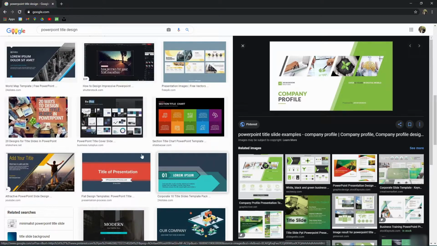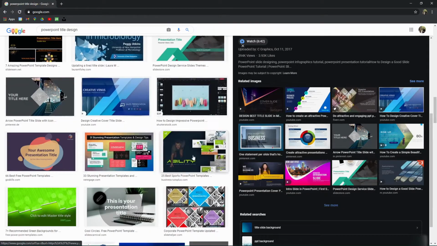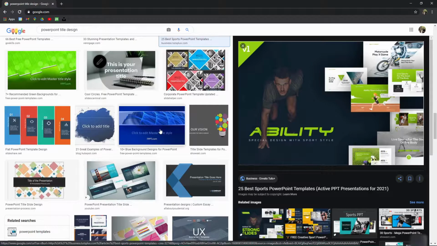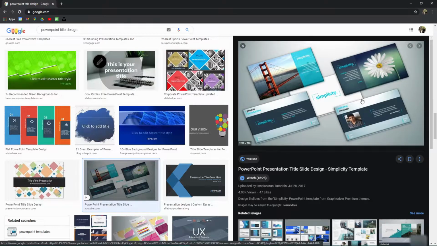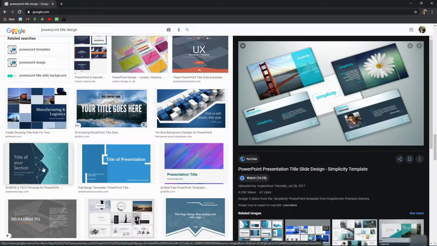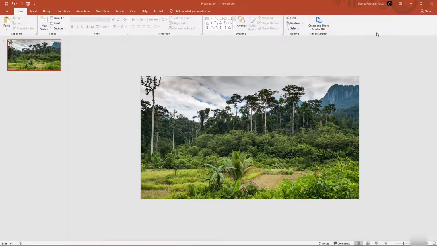Just need some ideas. I might do something like this with some angles. Just looking for some inspiration that really jumps out at me. I really do like that. Maybe a nice shape like that. Ooh, that's pretty cool. Let's see if I can do something like this.